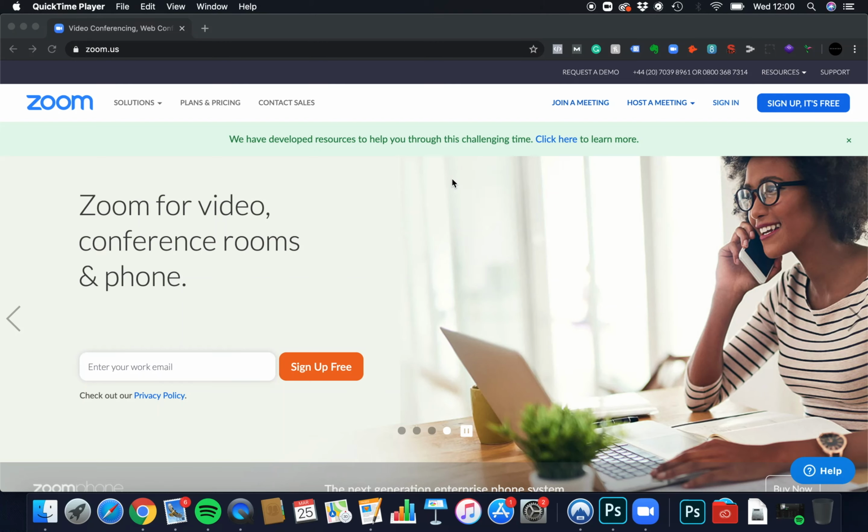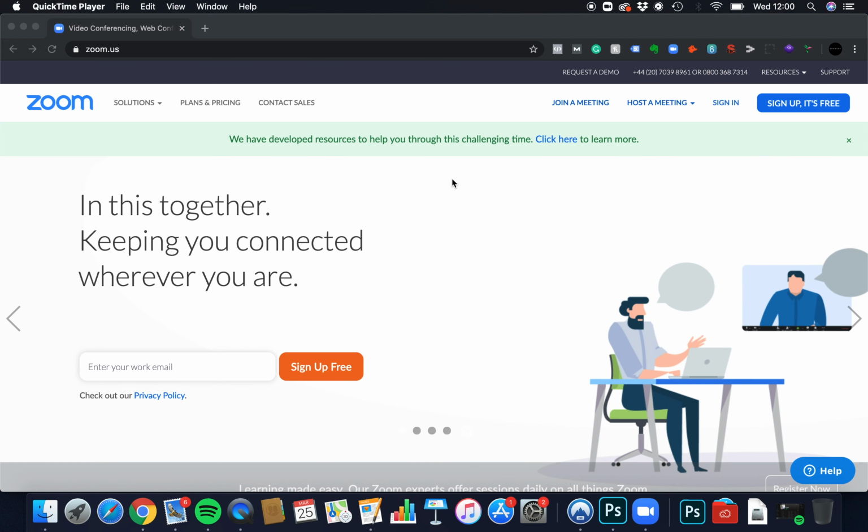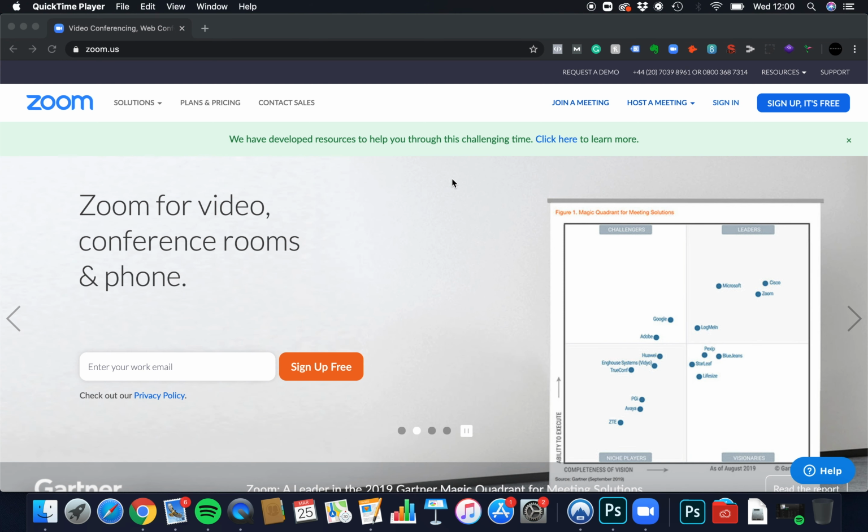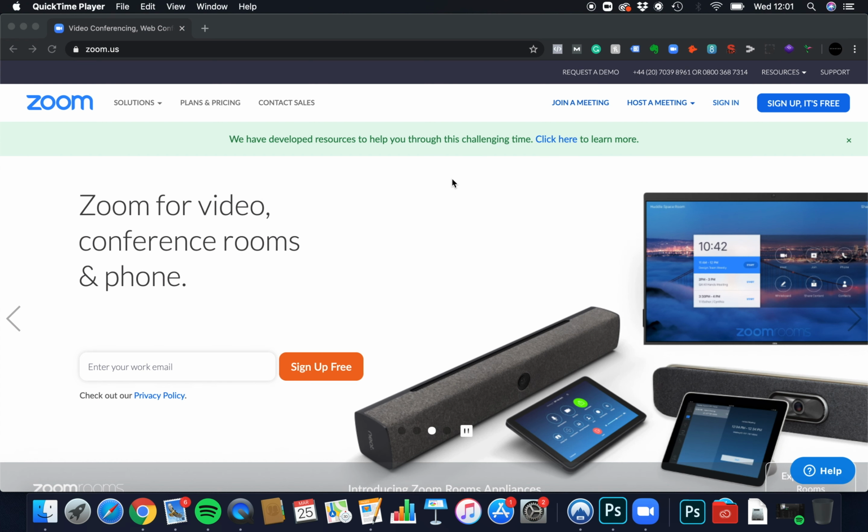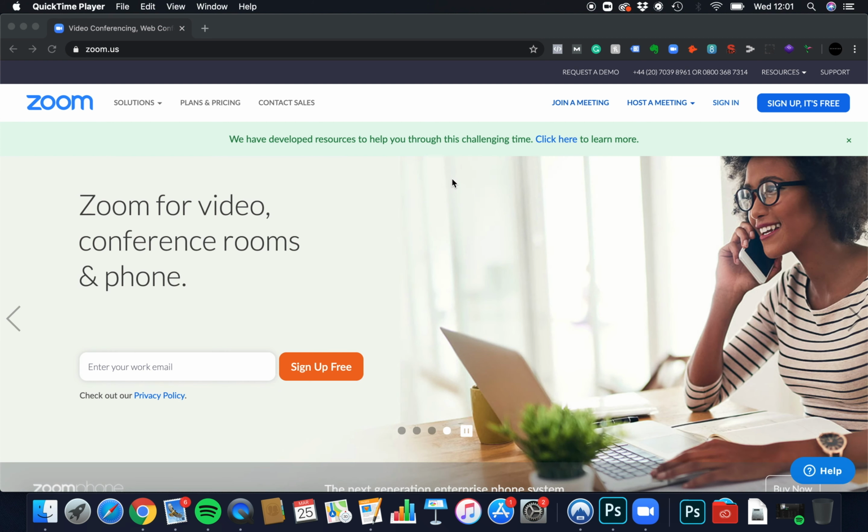I'm going to walk you through today how to use Zoom. So with everything that's going on at the minute, loads of people tend to be using Zoom because Zoom, for people who don't know what it is, it's like an online meeting / conference app really that you can use on your phone, on your tablet, or on your computer, and it's just kind of like an industry standard one that lots of people who do digital meetings across the world use.